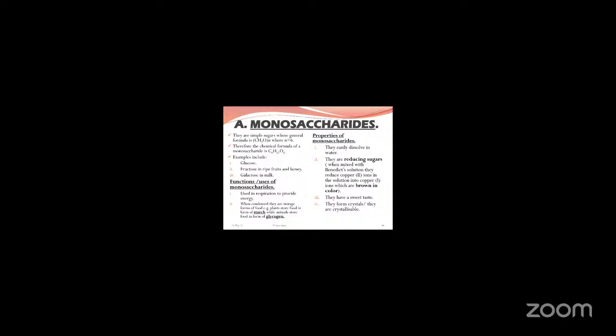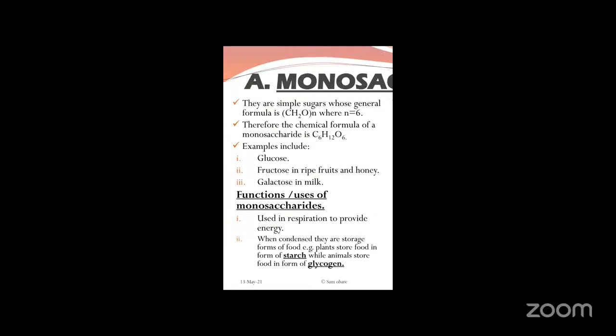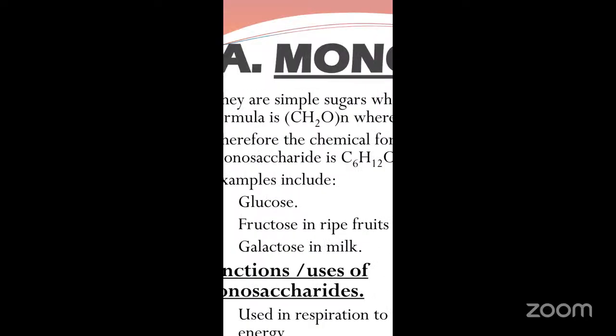Now, monosaccharides are simple sugars. In short, they are the simplest forms of carbohydrates. This means we do not have any simpler form of a carbohydrate. This is the lowest level of a carbohydrate. And their general formula ni CH2O. Na ukiangalia vizuri hapa utaona C ni carbon, one molecule of carbon, H2, meaning how many molecules of hydrogen are there? 2. And then we have O, which is oxygen, which is 1.